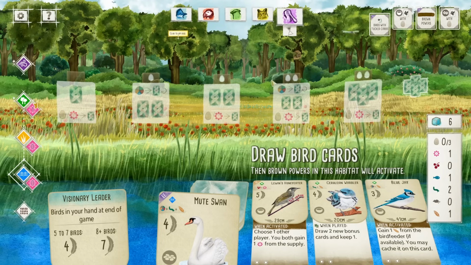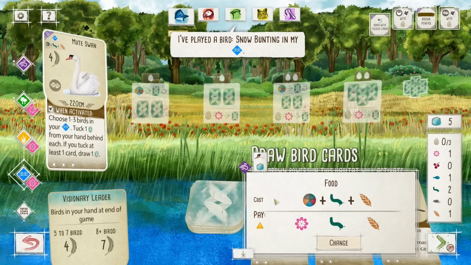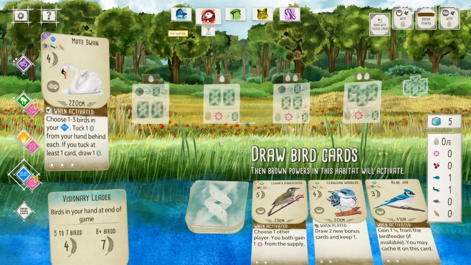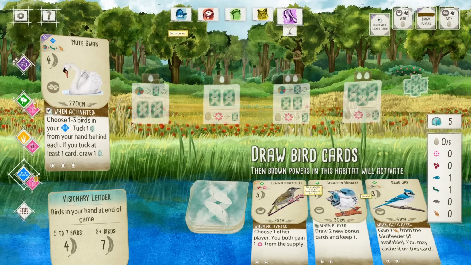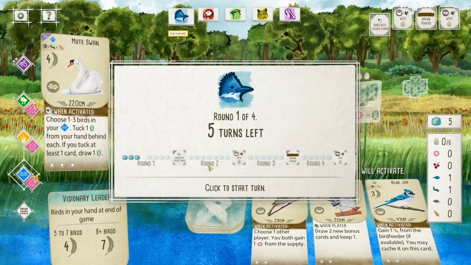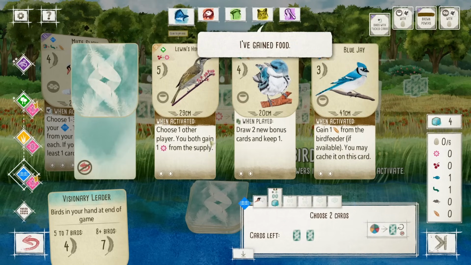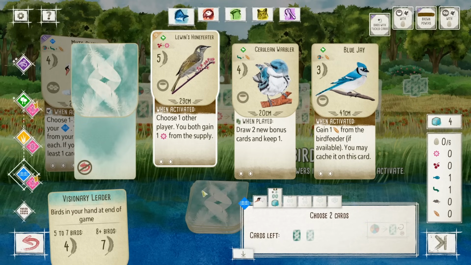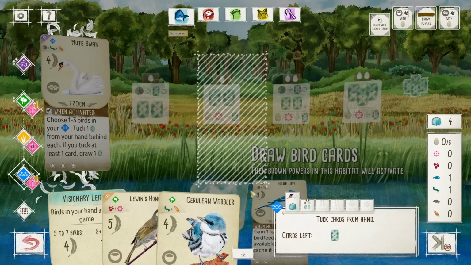I am mixed bag on going for this. Last round, for example, we had a bunch of free egg cards. This will be... yeah, that's fine. Because I could go for something like the Lewin's Honey Eater, which does get me extra nectar. The only problem is I end up buffing another player. I guess I could spread it out a little bit, which is not terrible. Yeah, it feeds me. And would I want this Cerulean Warbler? They're both cup egg birds. Sure. And do we want to tuck anything?